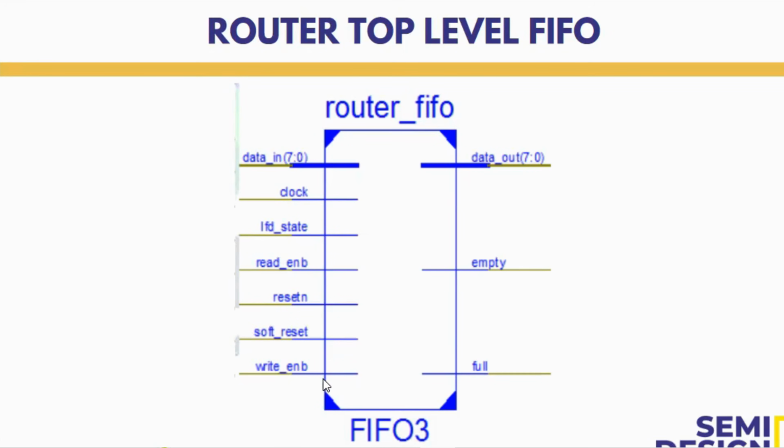Write enable means, in order to write data into FIFO, we get this write enable signal. So whichever FIFO gets the write enable, that FIFO will be active at that time, meaning that FIFO will be getting the data to be stored over it. So these are the output signals, data out. This is empty. If the FIFO is empty, if there is not even a single byte stored here, then empty will be 1. If the FIFO is full, full will be 1. If it is half filled, both will be 0.